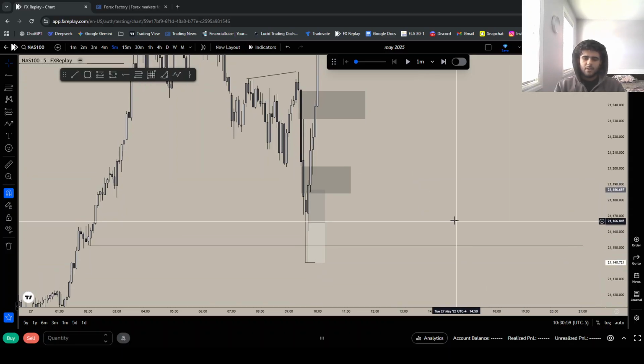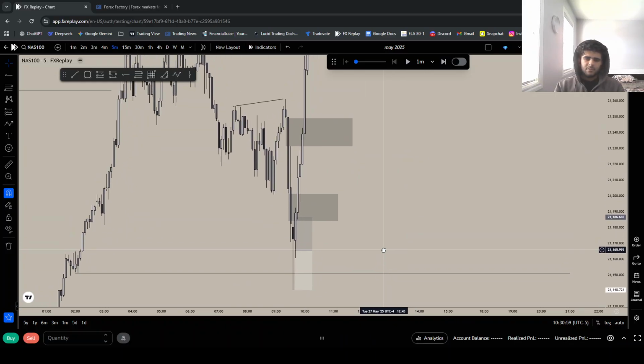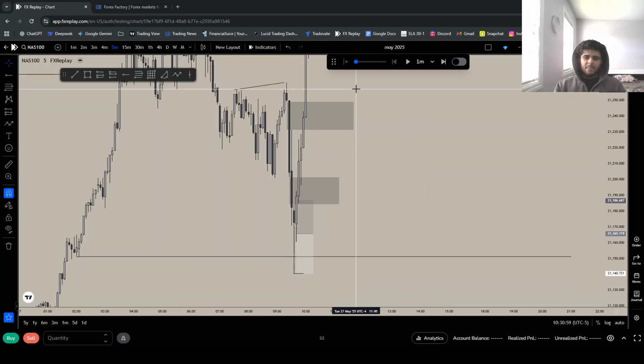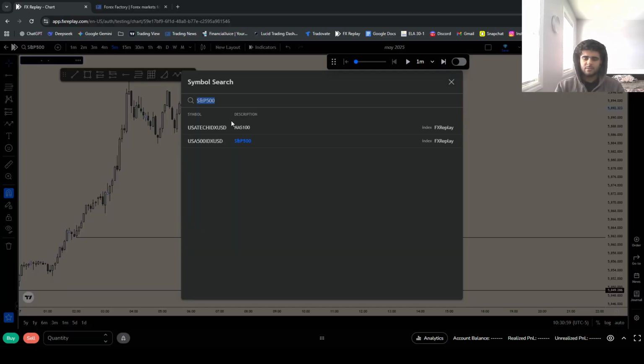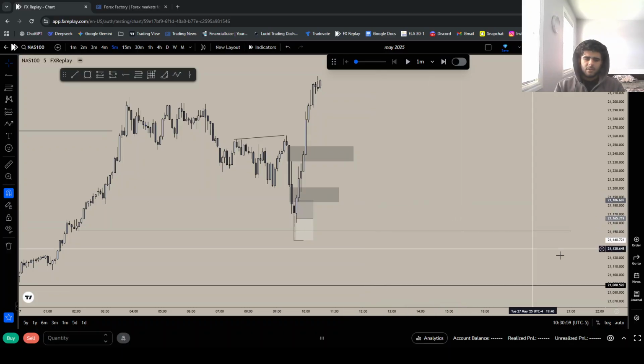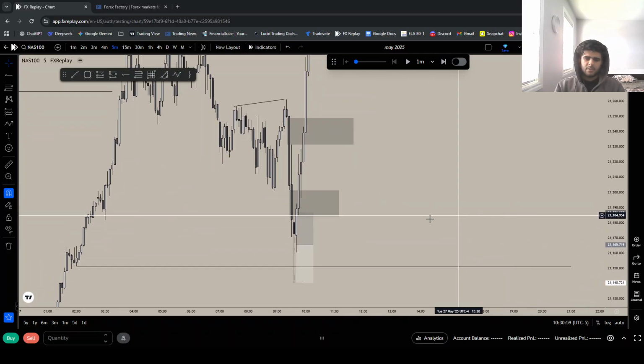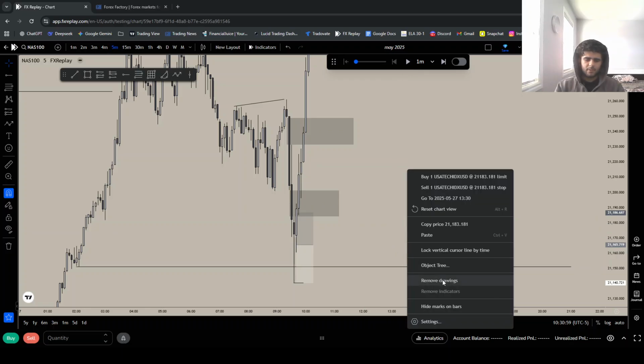I don't know what else to say about today. Once we took out this low, I should have been way more careful, because that meant that this high was now unprotected. The objective of this manipulation was to take out this unprotected London low. So once we took it out, I should have just been way more careful. Alright, let's move on to the next day.